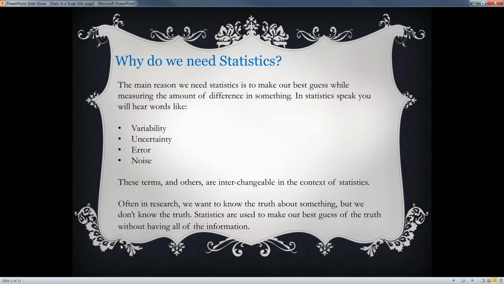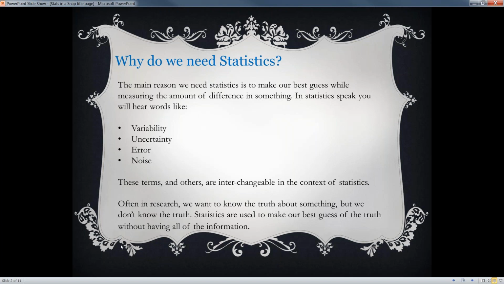So what we will do is pull a sample, a much smaller piece of the big population. And if we do the sampling right, basically if we get a random sample and we follow some other rules, we should get a good representation of a very large population by using a smaller sample. So basically we're guessing with statistics.